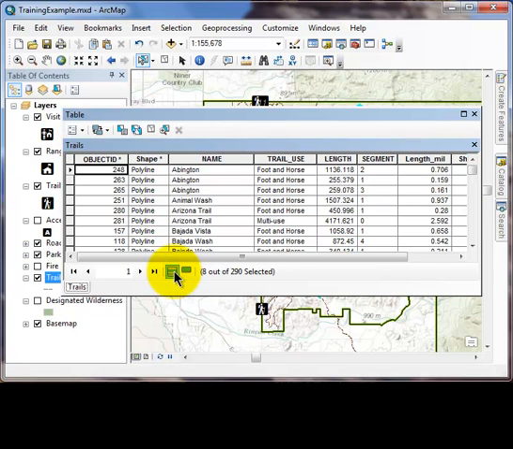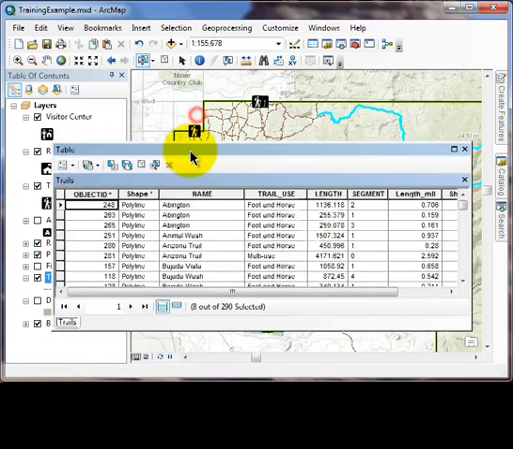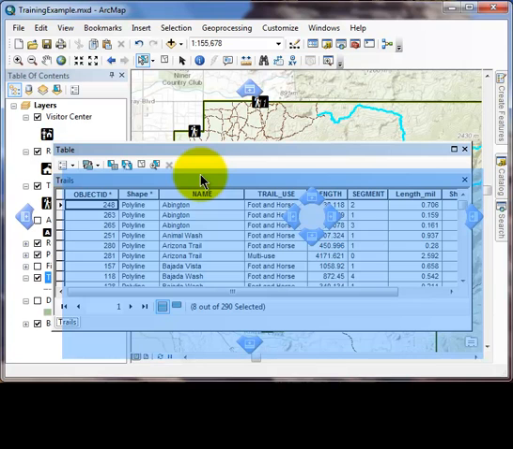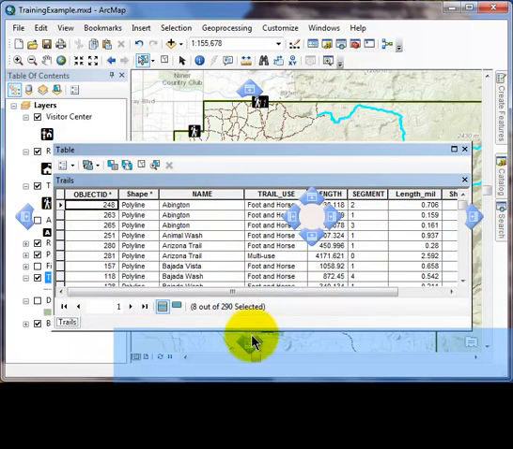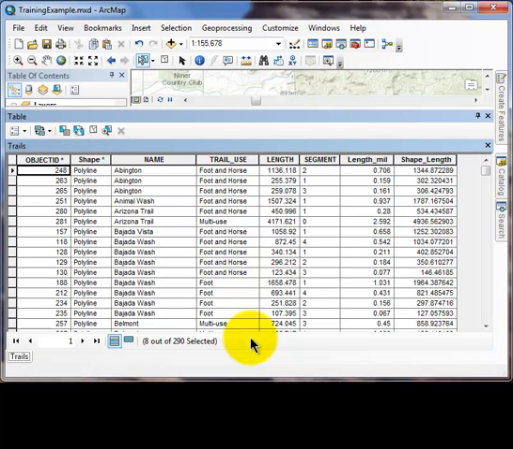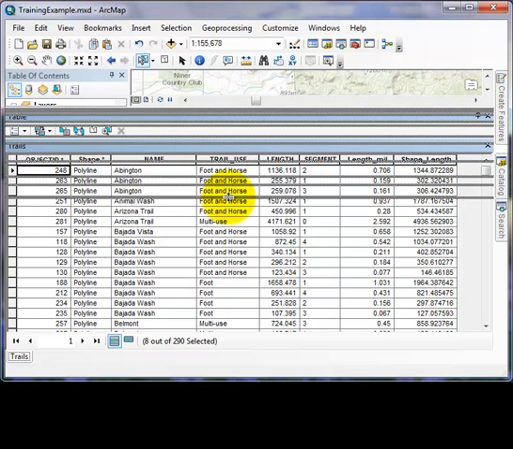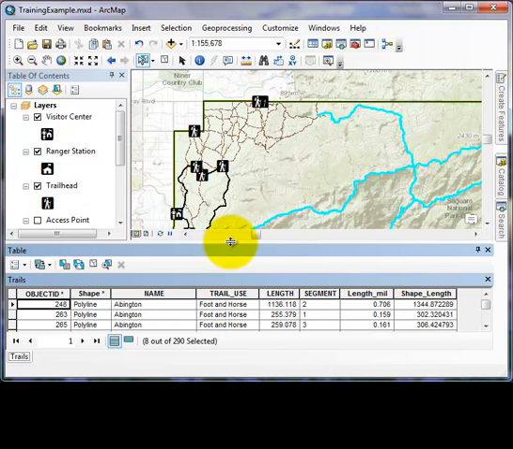It is recommended to dock the Attribute Table window at the bottom of the ArcMap application window. This can be done by left-clicking and dragging this floating Attribute Table window towards the bottom of the ArcMap application window. Once you see these arrows appearing, highlight the bottom arrow and it will dock the Attribute Table window. Next, adjust the windows within the ArcMap application window by moving your cursor up and clicking and dragging down until you can see both the Attribute Table and your ArcMap window.